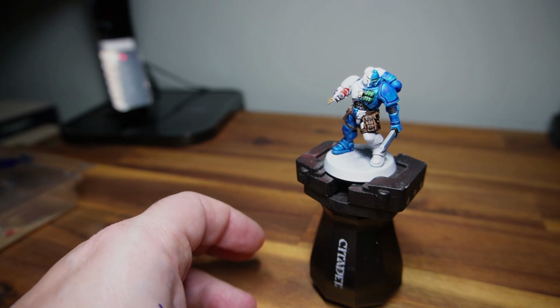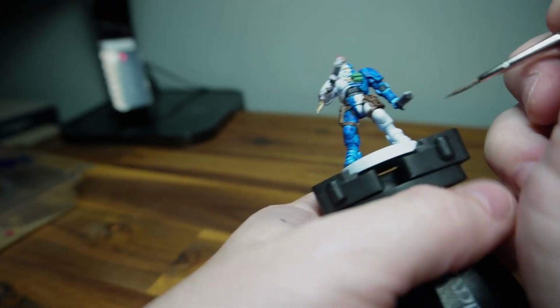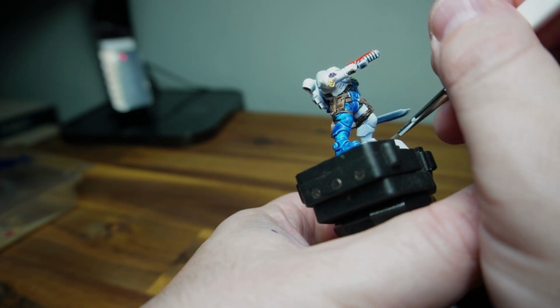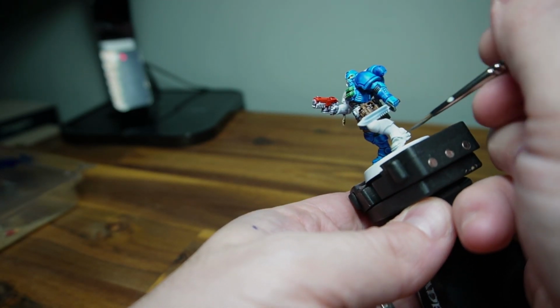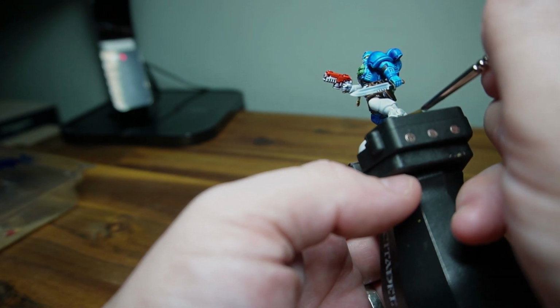Initially, I tried to do just the recesses, as you'll see on his foot here. And then I was like, what am I doing? Trust the paint. And I just end up slapping it on all over. And it worked. I was worried at one point because it was going a bit grey.